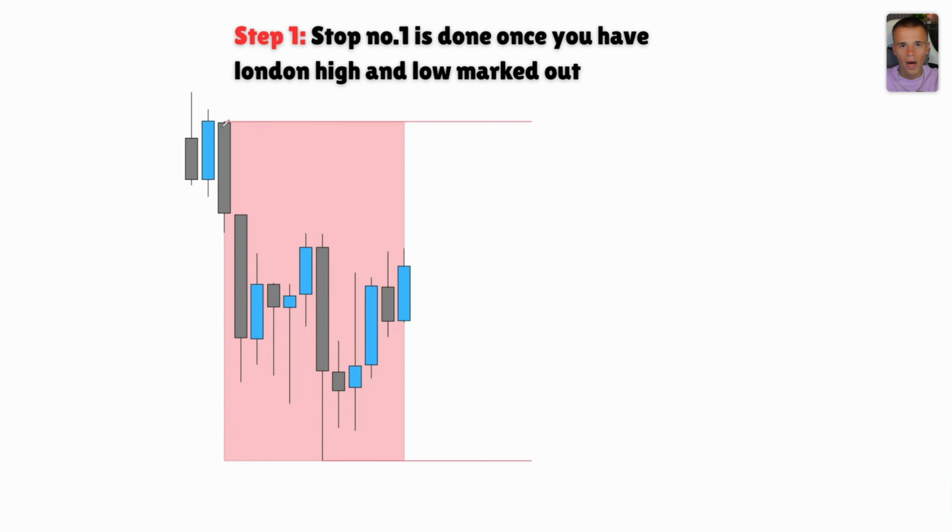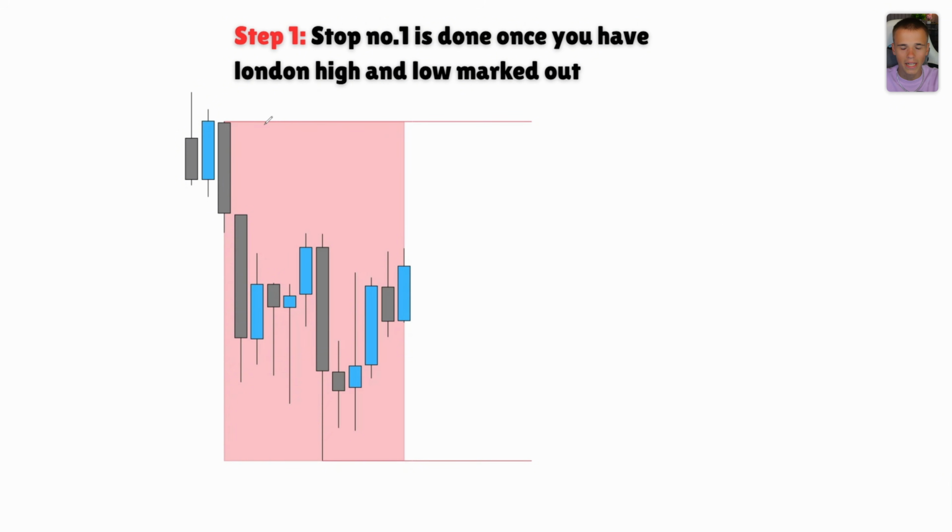The whole idea behind this model is that within the market session there are a lot of players that enter long and short positions. So basically what that means is there are orders all over the place in the market. But the 2 points that are going to be very attractive liquidity points, and what do I mean by liquidity points? Those are the points, the highs and the lows, that are filled with stop losses.